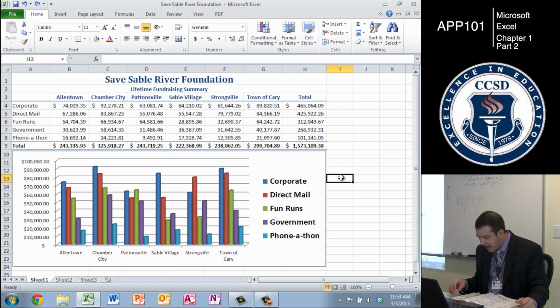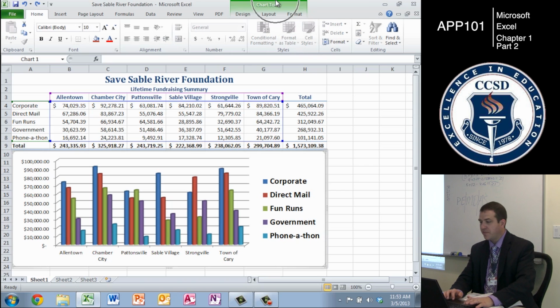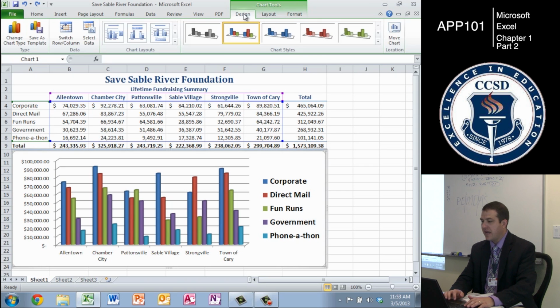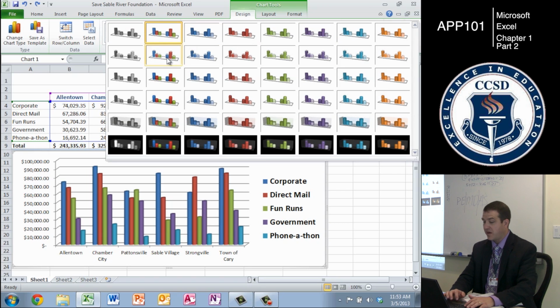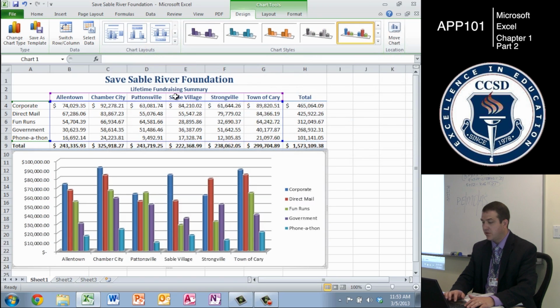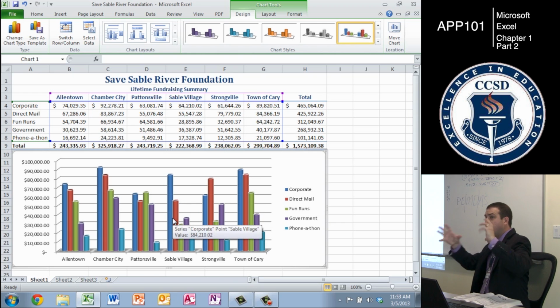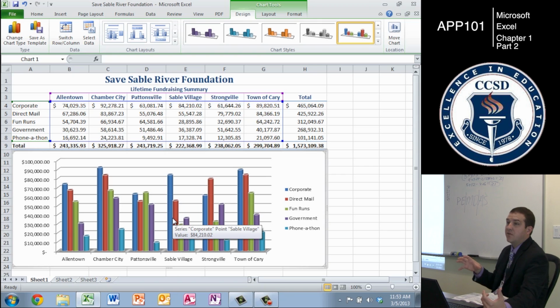We can also change, if we click into the chart here, notice that we get our chart tools up at the top right. We can look at design and we can pick all sorts of different things. I actually like this default design. I think it's pretty nice, but if we wanted to make it a little more three-dimensional, we can just pick this other one. Notice the tops now look a little rounder. If you make a chart too 3D, sometimes it gets hard to read. So don't get too fancy when you're doing charts. A little depth is good, a lot of depth is weird. So you just want to be careful on something like that.